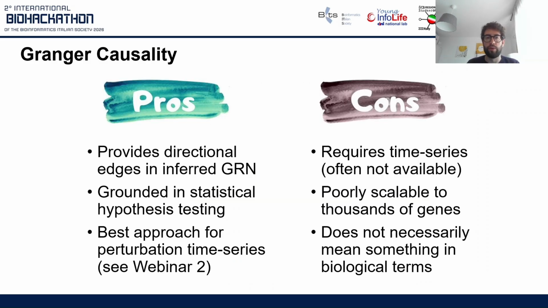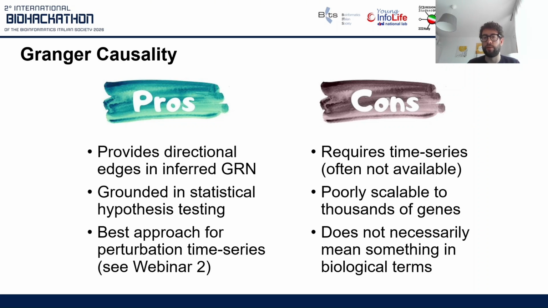So it has a lot of pros, which is giving directional edges. It's a bit more grounded in statistical hypothesis testing, and also it's the best approach for perturbation time series, which is what we saw in webinar 2, sorry. So if you haven't looked at it, you can find it in the YouTube channel.